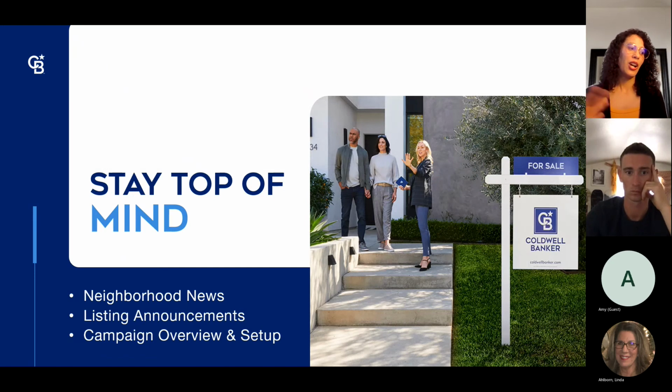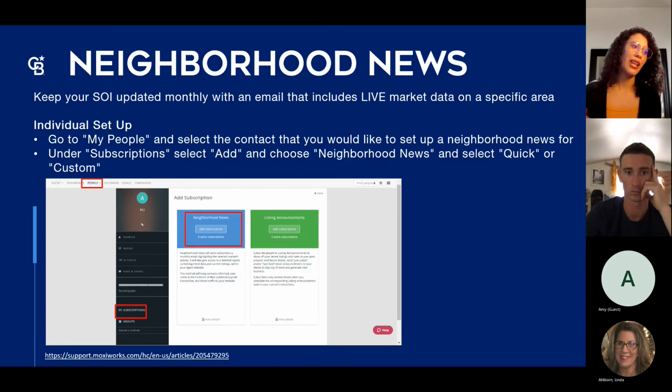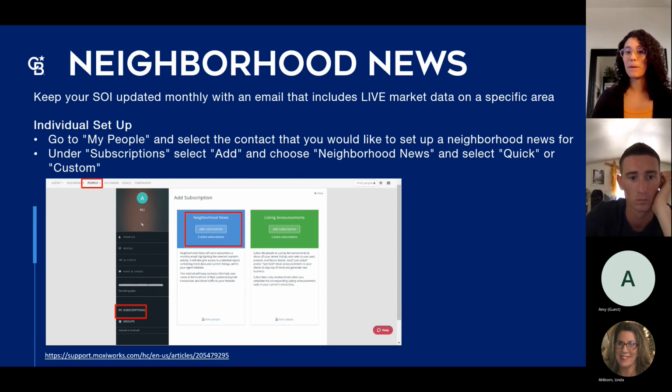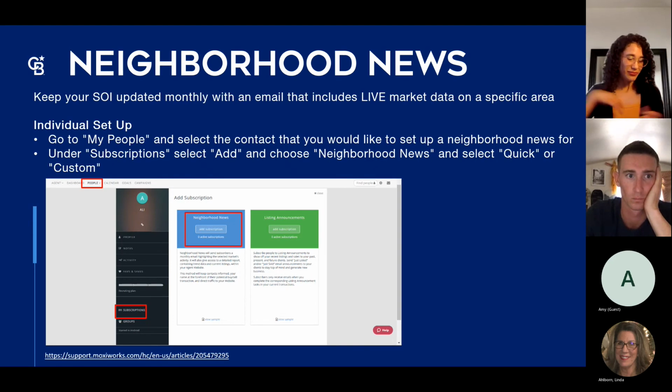But obviously, we want to make sure we're giving them stuff for their neighborhood, their marketing stats, and that information will be able to create individual neighborhood news. So that is similar to a market report, the market report that is found in Prospect Square. But this neighborhood news is connected straight to your Moxi website. So it will be able to pull stuff from your Moxi website, direct them to that website, and it'll start building that search engine optimization. So we want to build that traffic over to your website and have that be your point of contact with your leads.